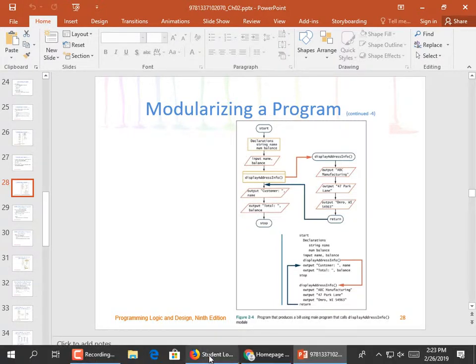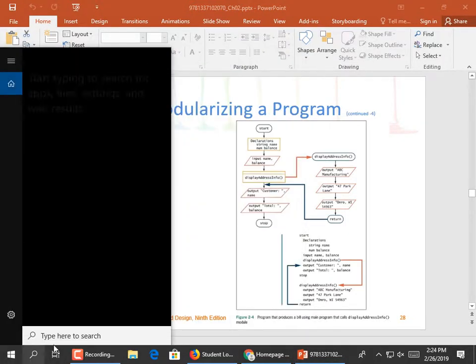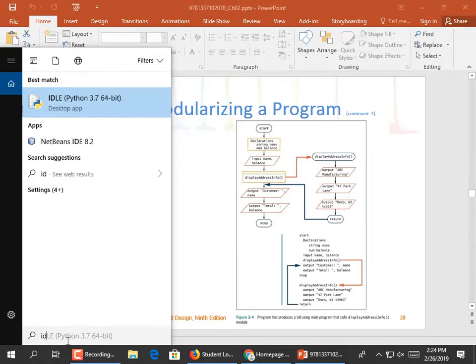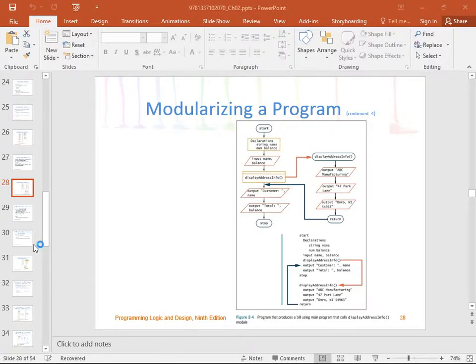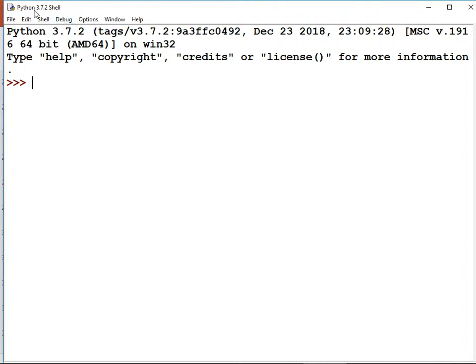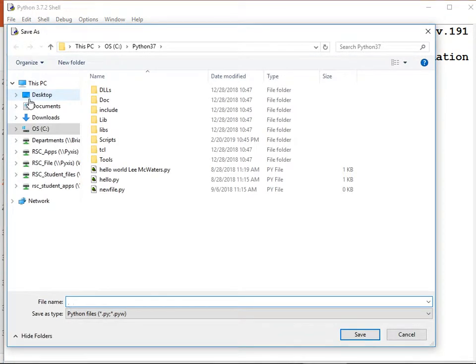So I want to play with modules a little bit. We're going to go back and do some more turtles. So I'm going to launch IDLE. If you feel like typing along, that's cool. When we do this, do not save your program as turtle. If you call it turtle.py, it won't work. So I'd name it after the lecture day or something like that.